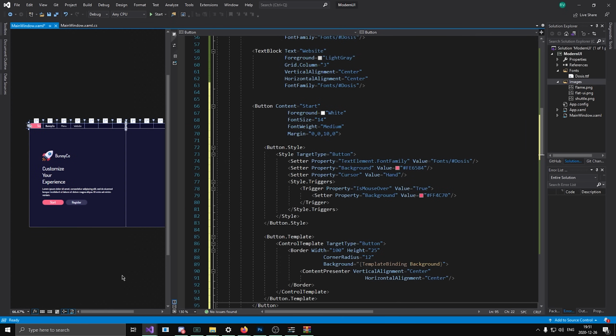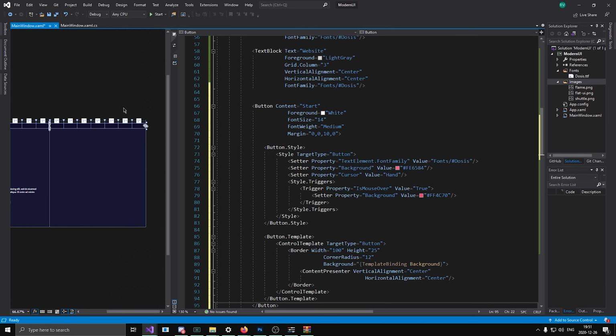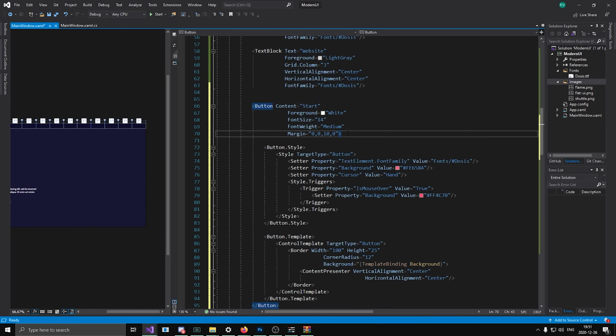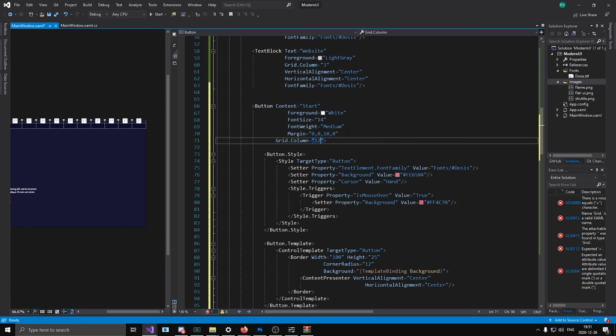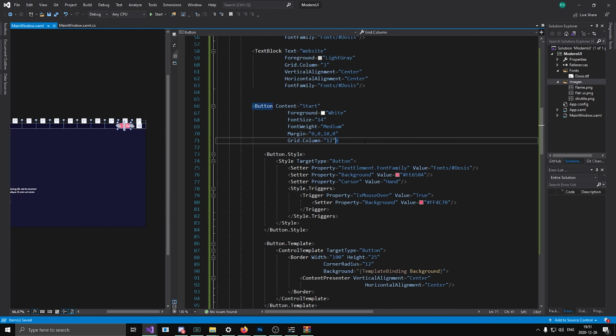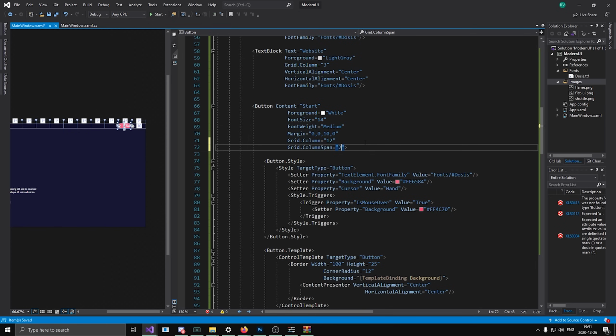We can see that there's a couple of things wrong. First of all, it's in the first slot, which it should not be. And it's also getting cut off, which is, you know, another bad thing. So let's change it to one of these slots right here. Put it in the grid.column 12. Right, there we go. Let's indent that. There we go. And let's make sure to give it a column span of 2.